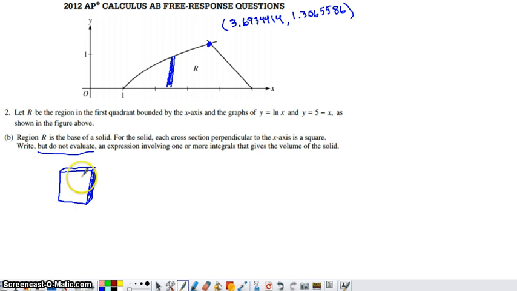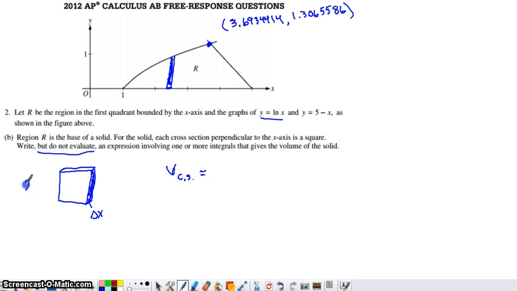And so we can find what the volume of this one cross-section is. The volume of this one cross-section, since it's a very thin rectangular prism, is just going to be length times width times height. So the volume of this cross-section would be approximated by, well, this thickness here is going to be a tiny, tiny difference in x values. The width of this slice that corresponds to the thickness of our cross-section is going to be given by a tiny difference in x values, and then the height is going to be given by a difference in y values. My bigger y value is at the top of the slice, and as a y value, the top of the slice is y equals natural log of x.